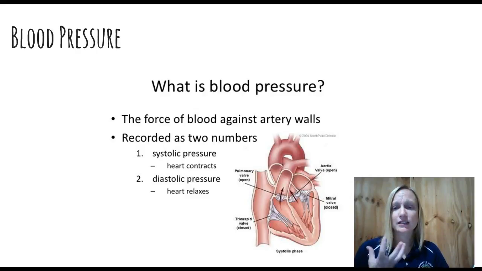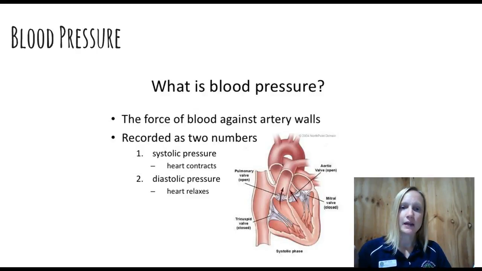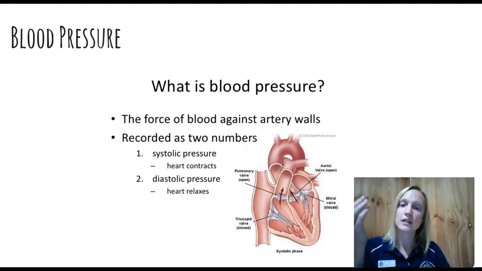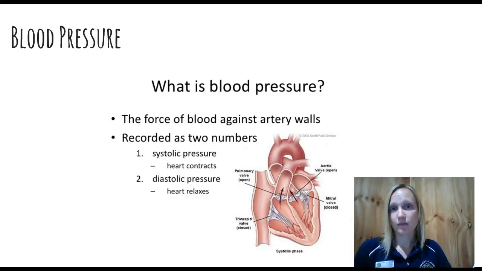So blood pressure is the force of the blood against the artery walls. Now that occurs basically when the heart contracts and when the heart relaxes. So we have spoken before about the blood coming into the heart. It fills a certain chamber and then the heart contracts against it. The pressure of that then overcomes one of the valves to go either into the next chamber of the heart or to go into an artery, to take the blood away from the heart.